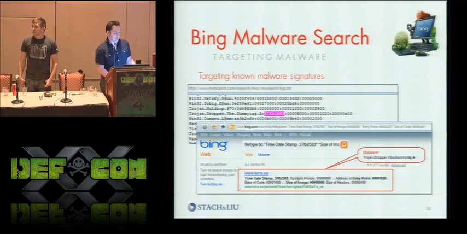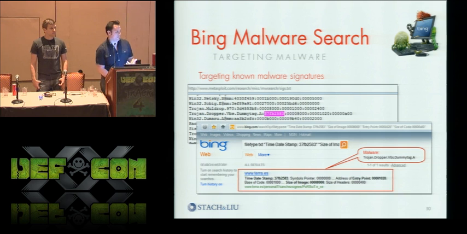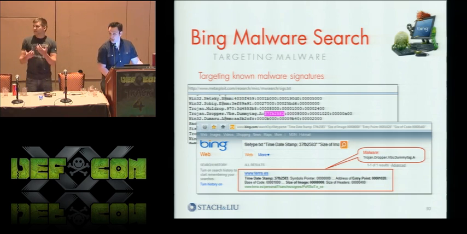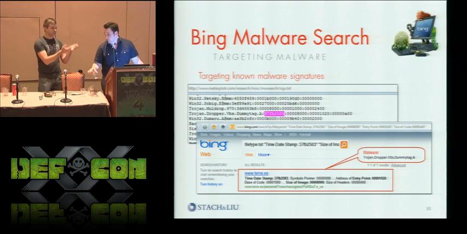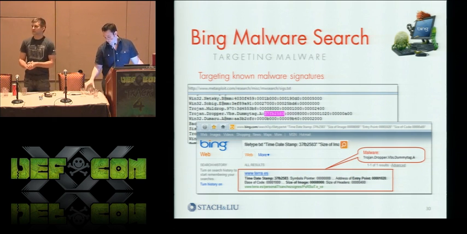But people didn't realize that Bing does have the ability to do that as well. We see here a picture of HD's old signature file, and just throwing that up, being able to find instances of malware via Bing. We wanted to give something back to the malware researchers in the room as well, and this is something that can be effectively used to identify malware that's indexed by Bing.